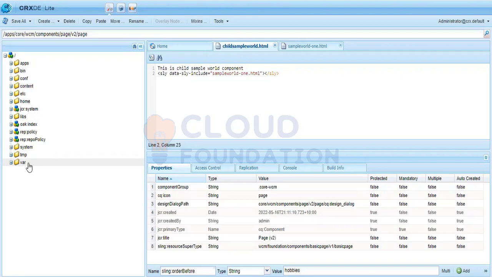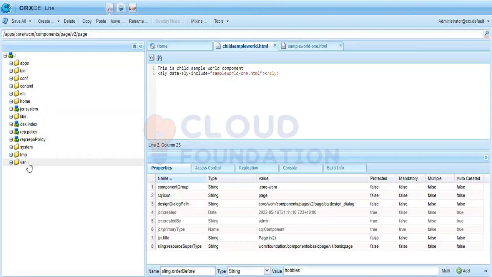Ultimately, if you write some script, it will be installed inside the apps hierarchy, and the apps hierarchy is immutable.